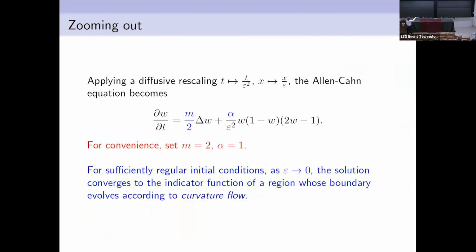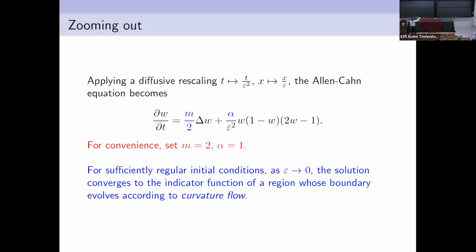So I'm going to apply a diffusive rescaling to be looking over very large timescales and correspondingly very large spatial scales. So assuming that things are moving in a kind of symmetric way, a Gaussian distribution, it's natural to apply a diffusive scaling. So that's what we do. And if I apply a diffusive scaling, what's going to happen to my Allen-Cahn equation? Well, the Laplacian term's not going to change, right? That's what we mean by a diffusive scaling. But the nonlinearity is going to pick up a factor of 1 on epsilon squared. So it's going to have a much stronger effect.